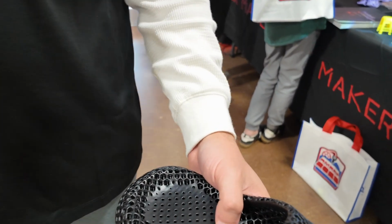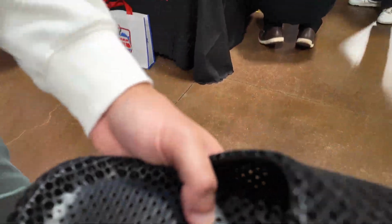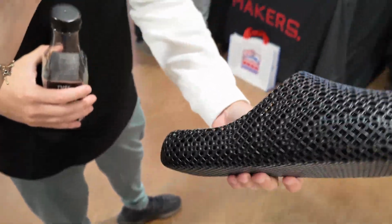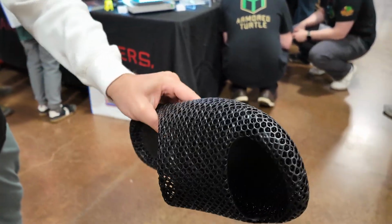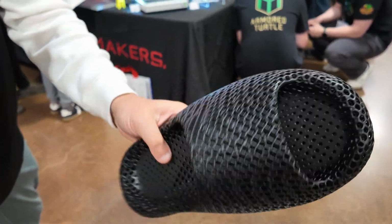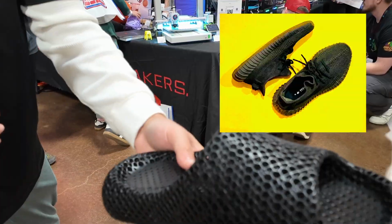These resin shoes. Is that what it is, Chase? Yes, it's resin. It's extremely soft. I've tried these on, and your foot's like on a cloud, and they're extremely durable because they're multi-layered, and just an amazing, really cool product, what you can do with resin now. They almost look like a pair of Yeezys or something like that, but they're very, very cool.